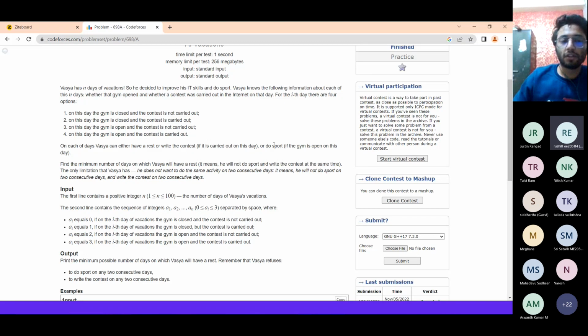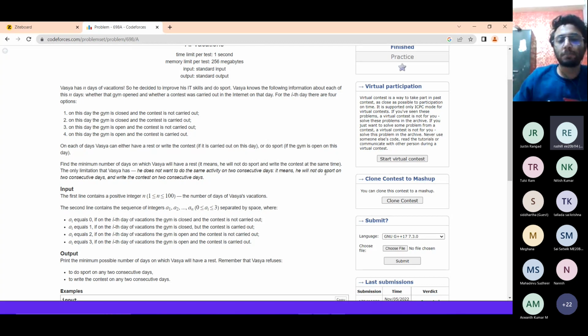You have to find the minimum number of days on which Vasya will take a rest, that is, she will not do any sports or write any contest. The only limitation is that she doesn't want to repeat any activity on 2 consecutive days.